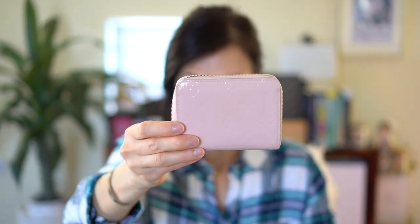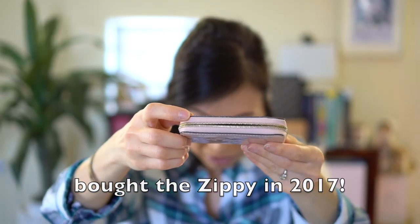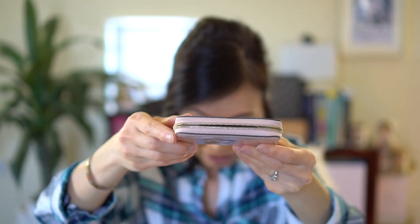So this one is in the vernis leather. The zipper is so smooth. I've had this for several years. I just feel like the fabric around the zipper looks kind of dirty.